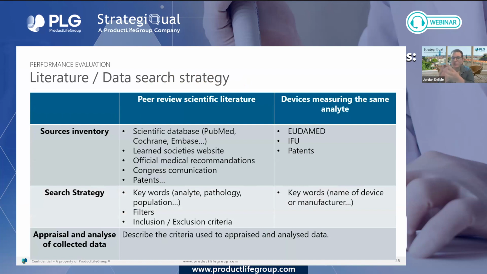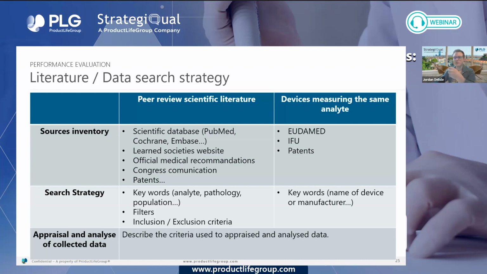It's very important that the protocol and the method used to demonstrate scientific validity are clearly described by the manufacturer in the performance evaluation plan. When manufacturers carry out literature reviews or other data search methods, they must define the search strategy before starting the search. The strategy must be complete, meaning systematic, and objective. It must identify all relevant data, both favorable and unfavorable.